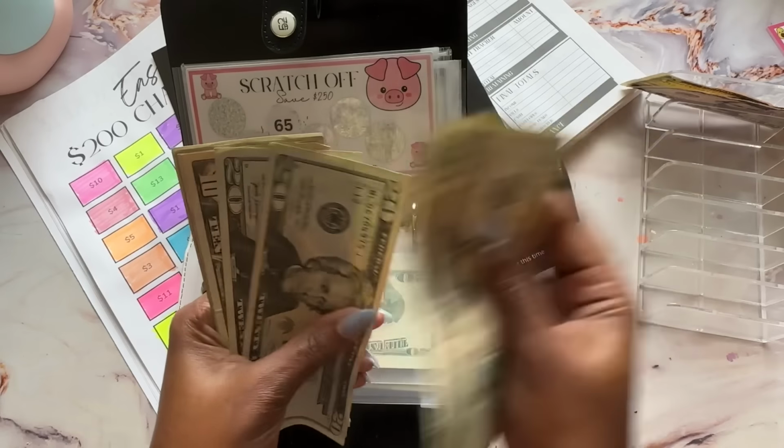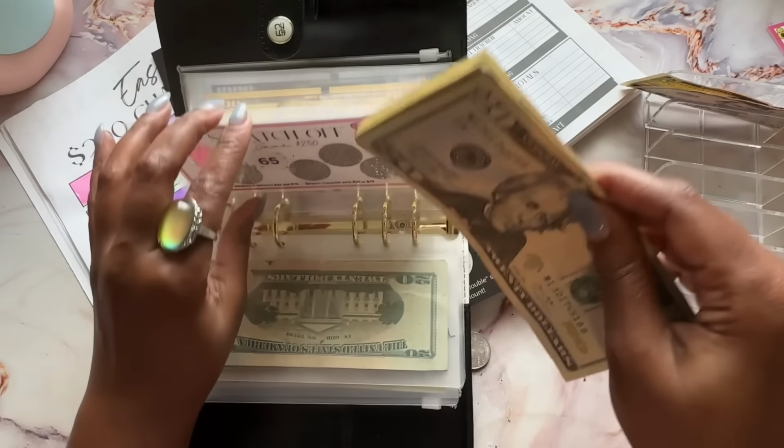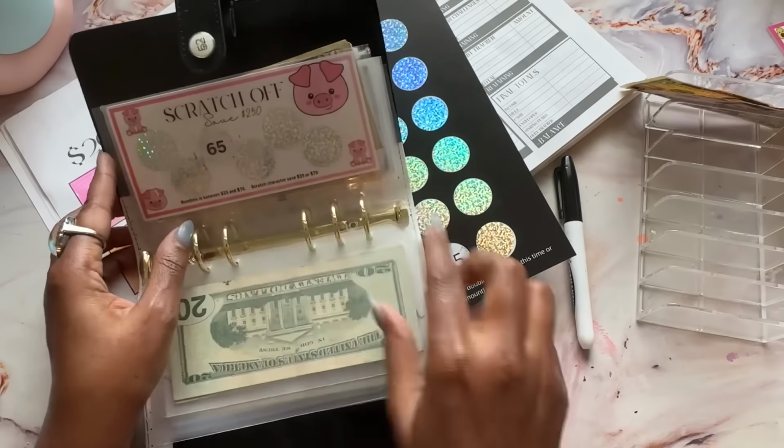There's 20, 40, 60, 80, 110, 15, 20, 25, 130. Between that, I'm going to put this big scratch off and this big scratch off card all in this envelope.